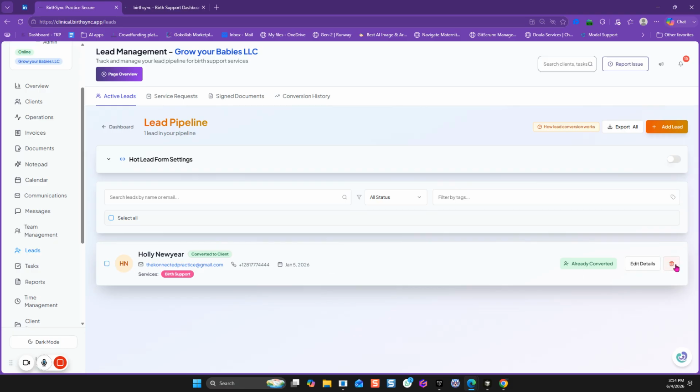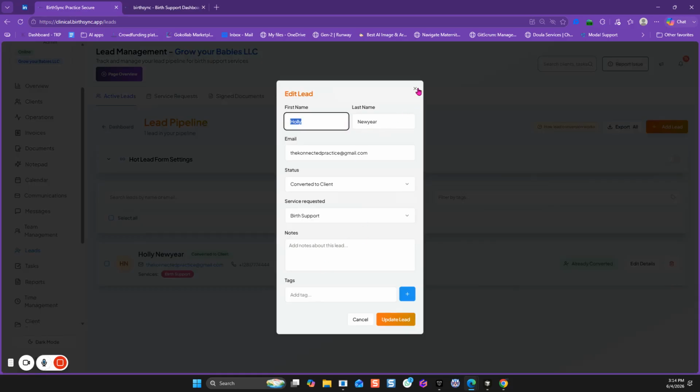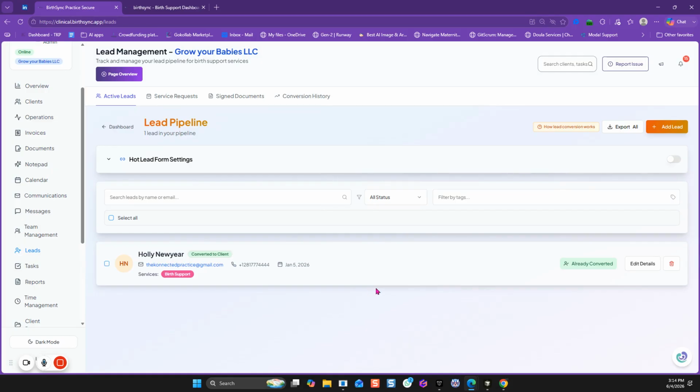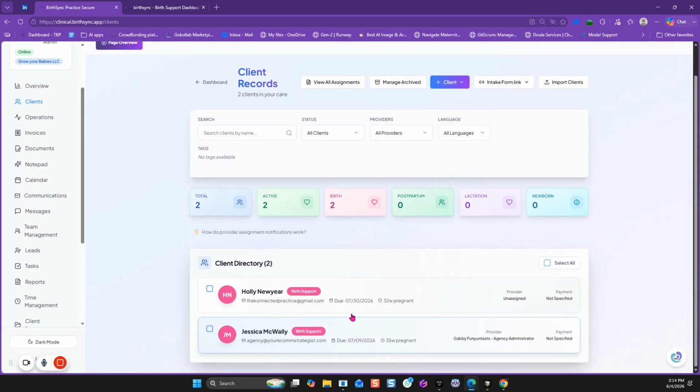You can absolutely delete this when you're done with it. Some people like to keep them around, to make sure they collected all the information they need to collect from the details form, if there's anything else left here. But Holly has officially been converted, and she has a tag for conversion, and you're good to go here. The second way that you can check for, and we're going to just click out of this account.